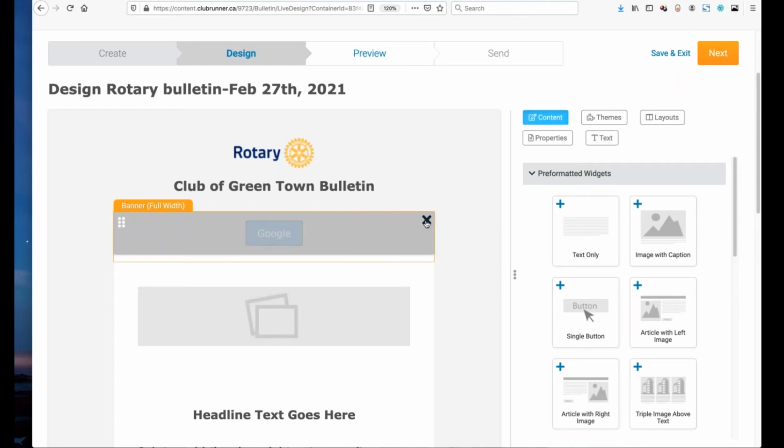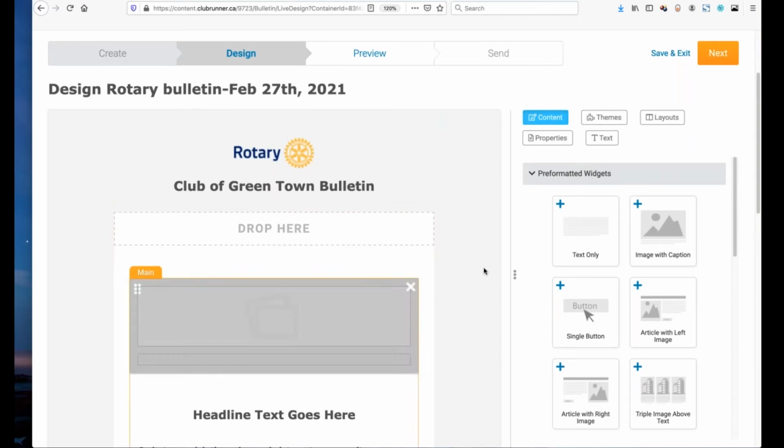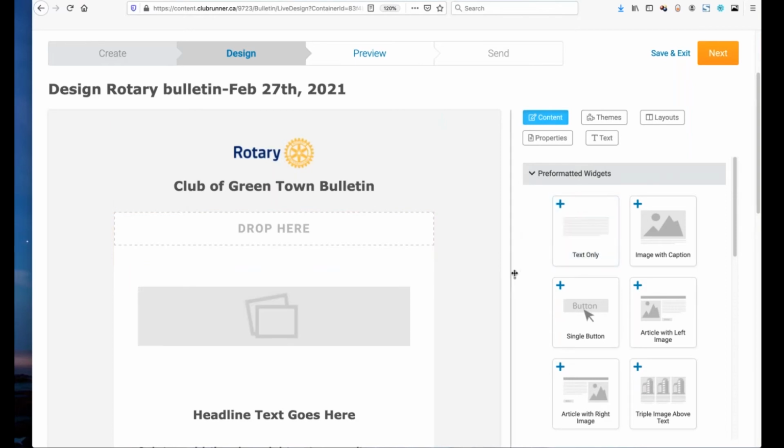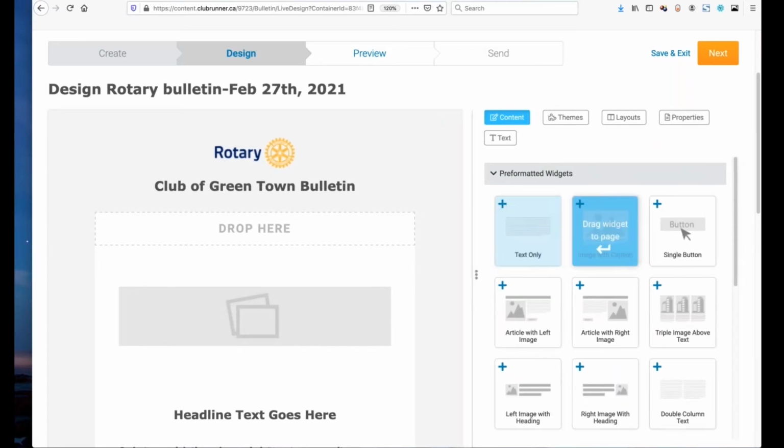Now, one thing you'll notice is these three little dots right here. I have a bit of space here, like there's all this gray space that I'm actually not using on the screen. So I'm going to hover over the three dots, click and hold with my mouse, and expand the view so I can fit more widgets on the right side. It's just a way to optimize the real estate on the screen, right? You might have super big screens, you might have a small screen, but you want to optimize it for your own personal computer or whatever device you're on.